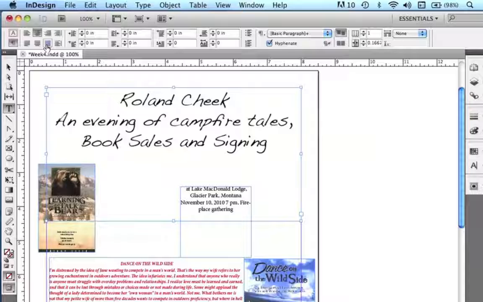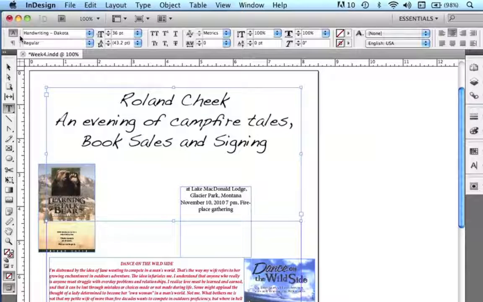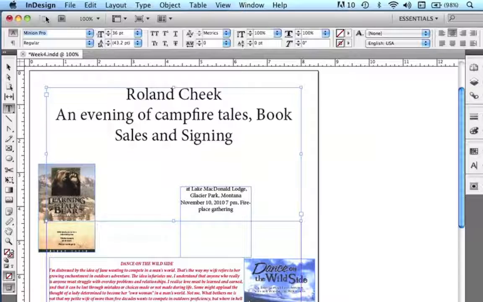Once it's selected, you can see the dotted lines around the A up here. Shift Return takes me to the character choices. Now I can change the font of this object by typing in the first few characters of my choice. MIN for Minion Pro. Shift Return changes the font.